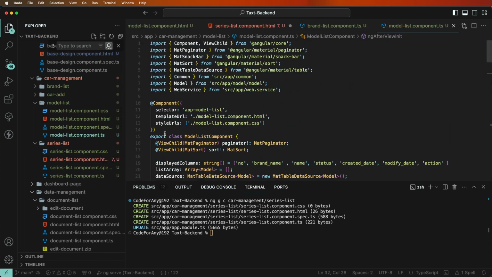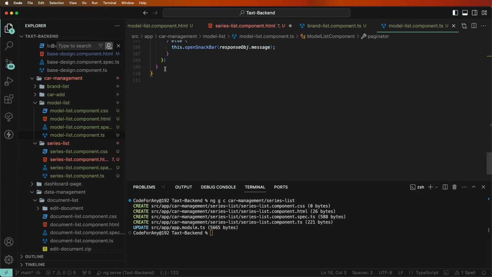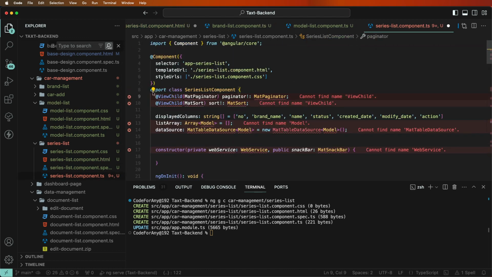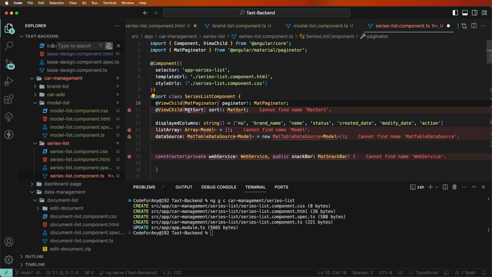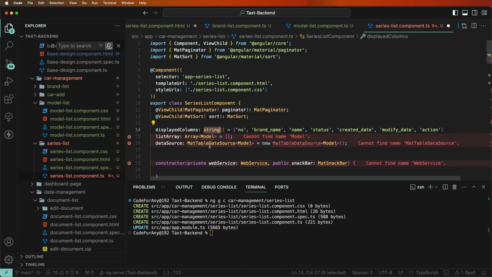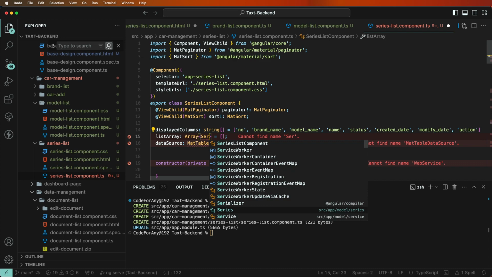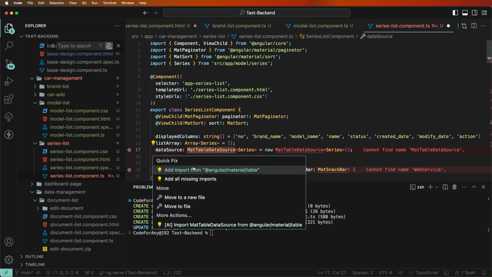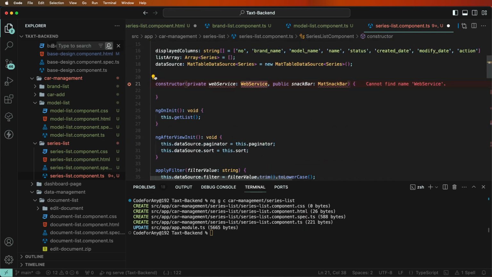Also we need to copy the TS file. Copy everything and paste it here. Now we need to import the controllers, the MatSort and the MatPaginator. Also write the columns and append them. Also import the MatTableDataSource and the series.